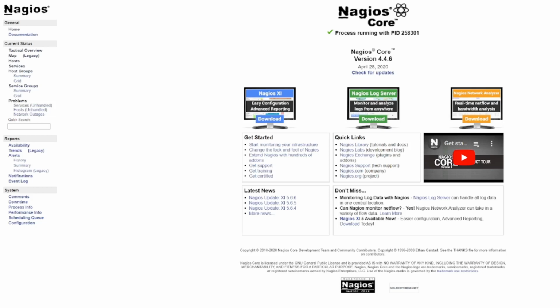So this is the Nagios server program. This is the landing page, so once you've logged in, this is the first thing you see. Now, the way Nagios works is it has a set of configuration files which define the hosts it should be monitoring and the services that it should be checking on those hosts to make sure they're in a good state. All of this is customizable, and you can extend it with additional plugins. There's a fairly extensive plugin exchange, and you can write your own to expand the functionality, which we'll cover a little bit later in the video.